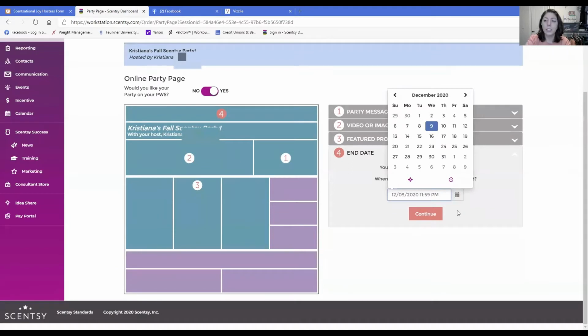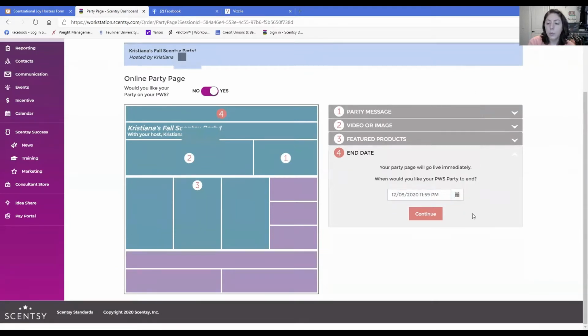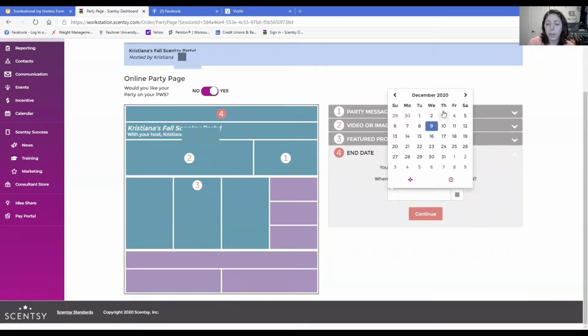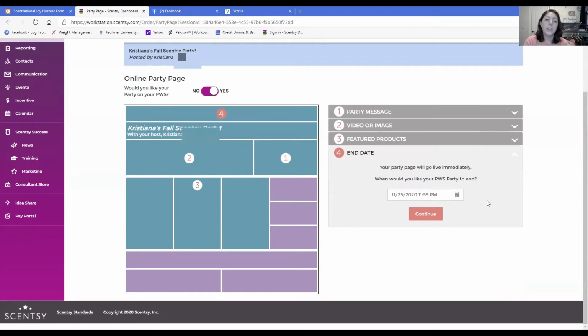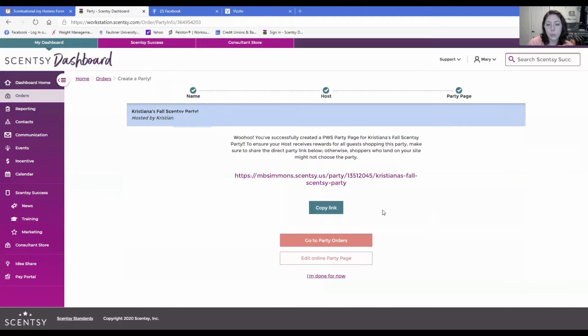So I originally set the time limit to end at the end of the 3 days. That way, when they click the party link, I'm going to actually make sure it's the right date. Watch that. Sometimes it jumps ahead like a month and you've got to actually pay attention to the date. All right. So they don't know that you already plan on extending it to give them more time. So hopefully they will go ahead and get their orders in before the original time limit. All right, hit continue when you're done and it will give you a party link.